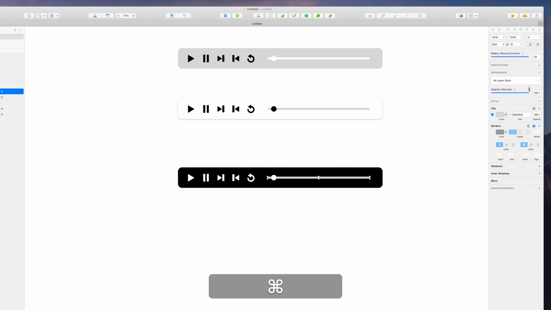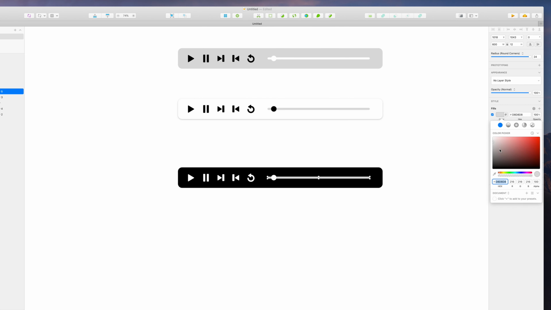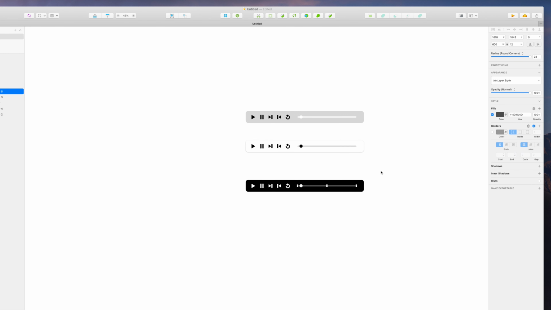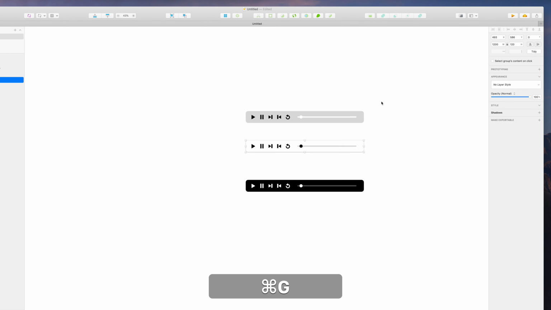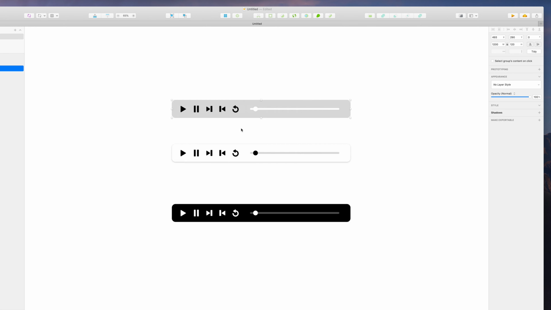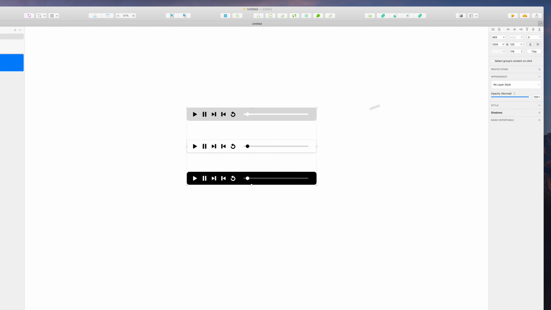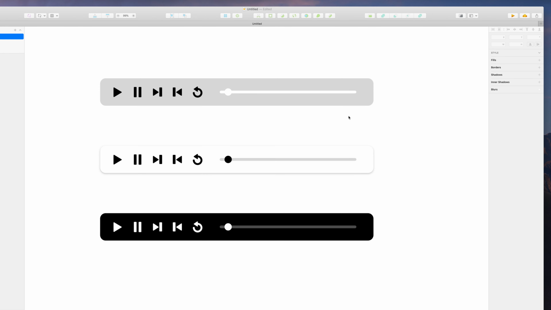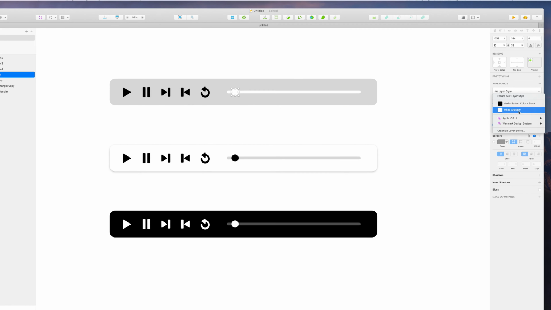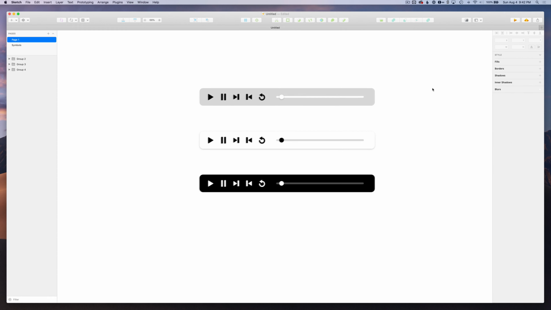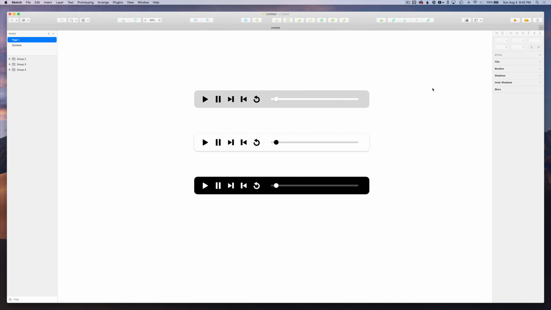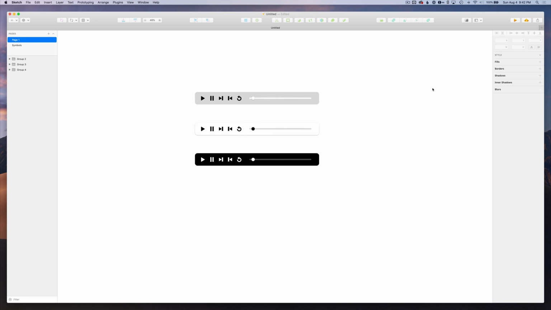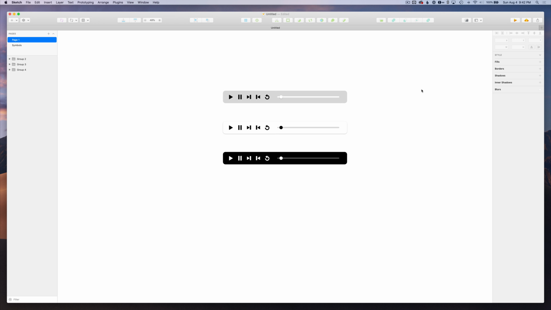And why don't we say that the media player on black is going to be really dark. So we get a nice dark playhead. So I'll just group all these so they're all together and clean in my layers list. Select them, I'll tidy them up. And just like that, we have a media player in a few different styles. Looks like I lost my shadow here. There we go. A media player in a few different styles that you can use inside of one of your projects. Maybe you need to do an audio player for something. You know, I'm not saying you have to copy the style, but I'm saying you have that option.